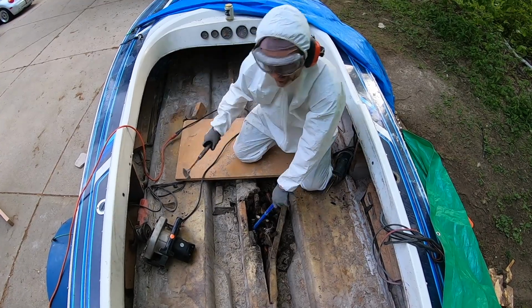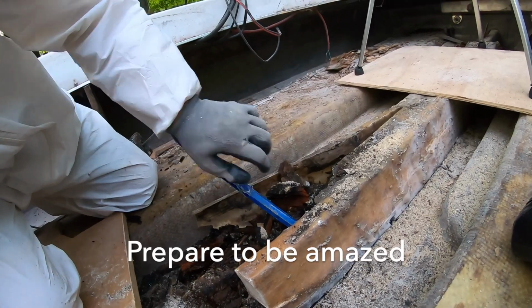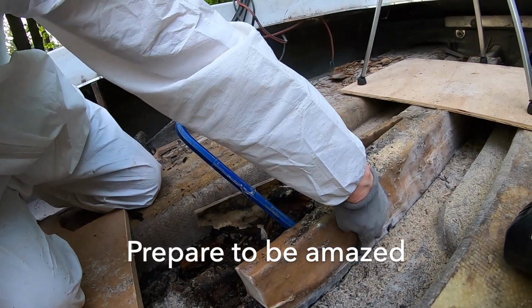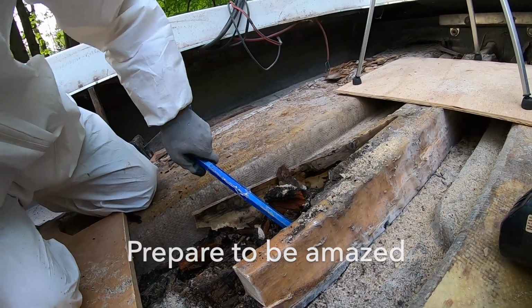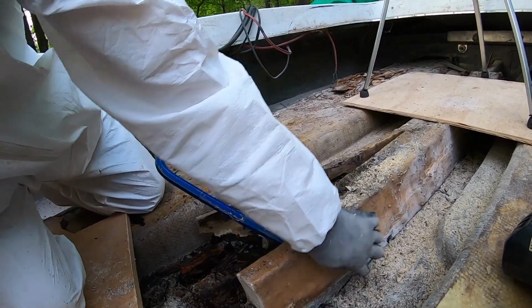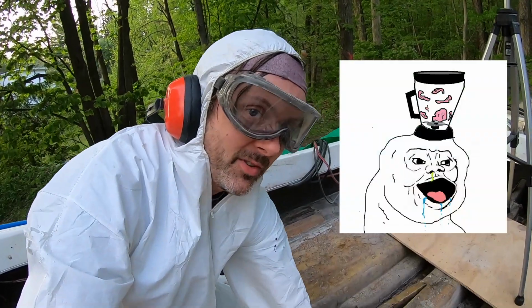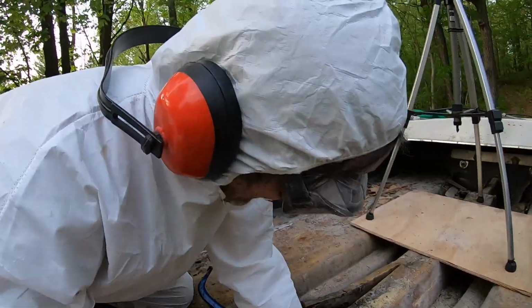Oh my god. Check this out. So I scored the fiberglass right here with the angle grinder. You see where it's moving away from the hull? They didn't even glass down into the hull. What the fuck? Whoever worked on this was certified brain dead.